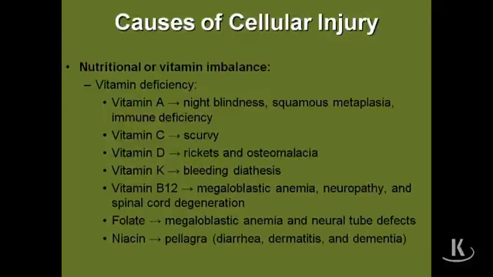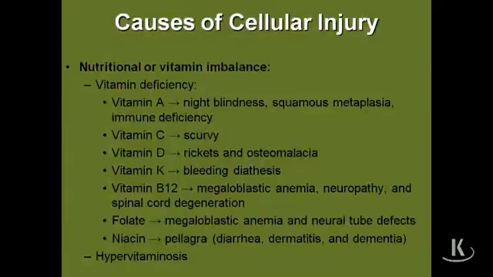Then niacin: pellagra, or pellagra, depending on how you want to enunciate it, can lead to diarrhea, affect the skin because of the turnover, causing dermatitis, as well as affect the neurons and lead to dementia. And again, the biggest problem in this country, because we have all these vitamin stores, is hypervitaminosis, and it can lead to toxicity. So while you're studying for the USMLE, if you have a balanced diet, you will not get either hypo or hypervitaminosis.